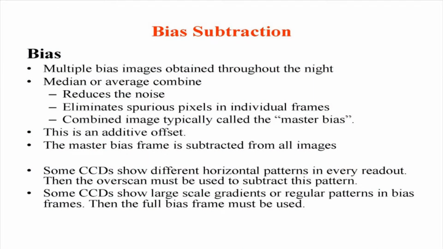So what you do is you obtain multiple images, either in the beginning of the night and the end of the night, or you obtain them throughout the night. The advantage of obtaining bias frames throughout the night is that if there is some problem in your electronics which is causing some kind of a drift in your gain, which can happen, then you find that your bias level is not the same throughout the night. So you might want to keep doing this. This is also giving you a health check on your system, and it also depends upon how accurately you want to get your photometry done, in which case it is always better to use the bias values obtained as close as possible to your astronomical observations.